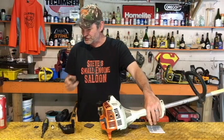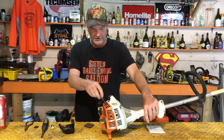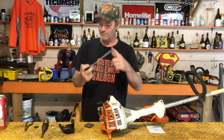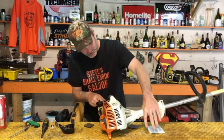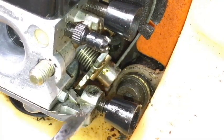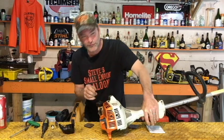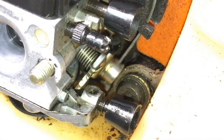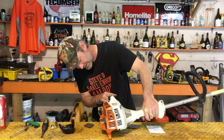Before we put this together, here's another little thing. You can also use a little flat screwdriver. Proper thing you're going to need is actually a Torx 25 tool. What you want to do is look at that now that you got the throttle cable hooked up. Squeeze your trigger and you'll see where the throttle lever is going down all the way to the stop. Sometimes you'll pull this and the throttle cable has stretched enough where when you pull that trigger all the way down, it kind of stops like right there. It's not going down all the way down.